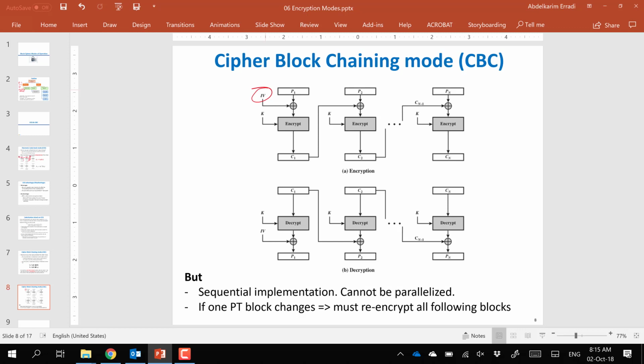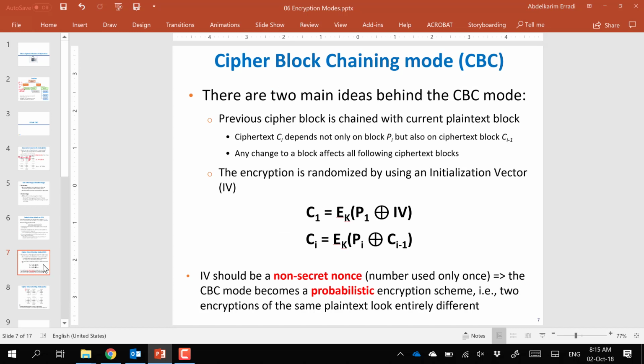Also, if there is a change in one block of a file I encrypted, you have to re-encrypt that block and the remainder of the file. This is another inconvenience. But we will see there are better modes; this is one of the initial modes suggested to avoid substitution attacks.